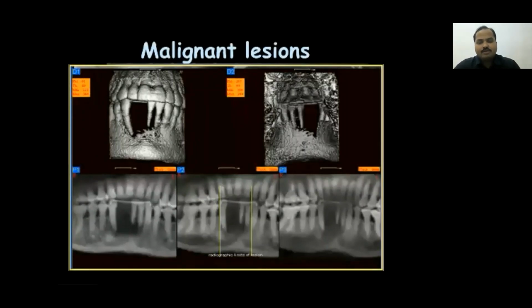Okay, as we had talked about the various uses of CBCT, the malignant lesions can be seen on the images, like the panoramic reconstruction being seen in the lower images and the 3D reconstruction in the upper images. We can see the level of bone loss and what type of bone loss is there. We can see the extent also very clearly in the three-dimensional pictures, and it can easily be explained to the patient also. So 3D reconstruction images are also helpful in counseling of the patient.